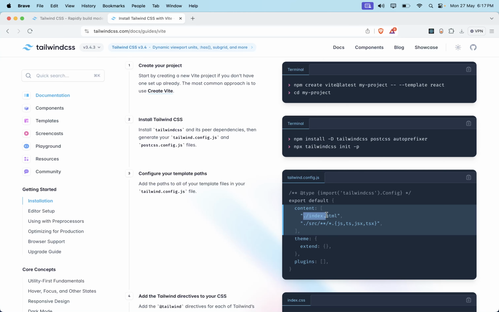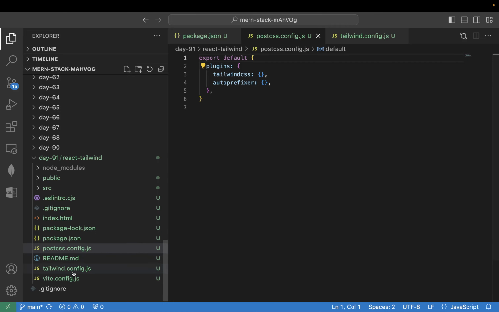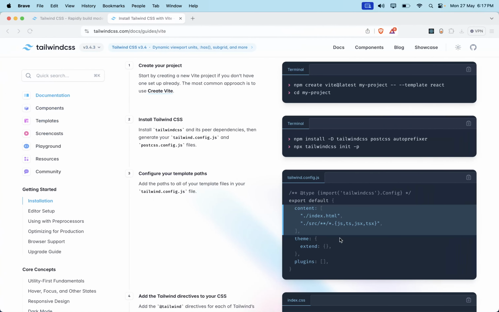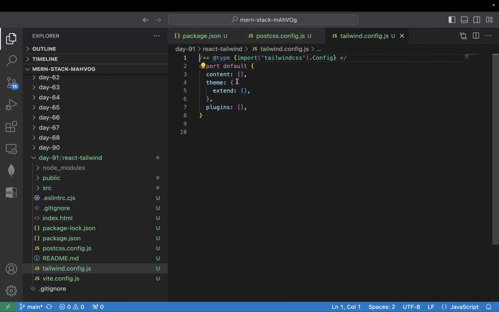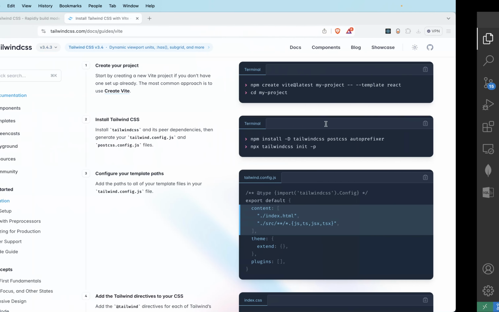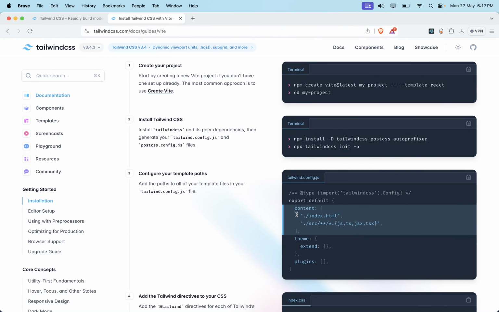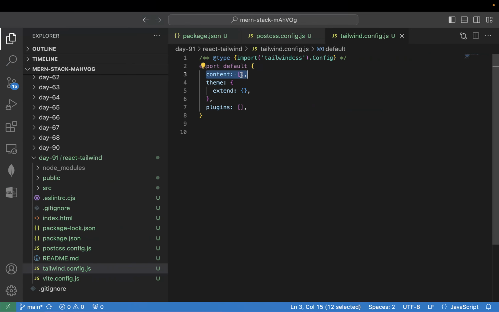So index.html, we need to copy. If you see in the tailwind.config.js, in the content, can you see here is the content array. Into this content array, we just need to add these two lines. Just copy. In the content array, these two things.